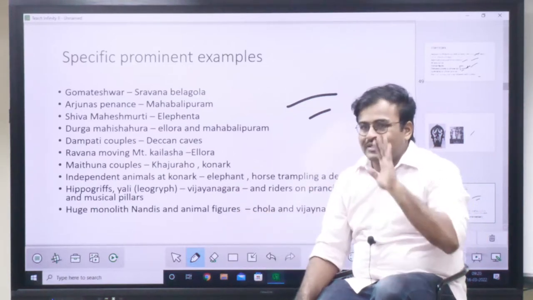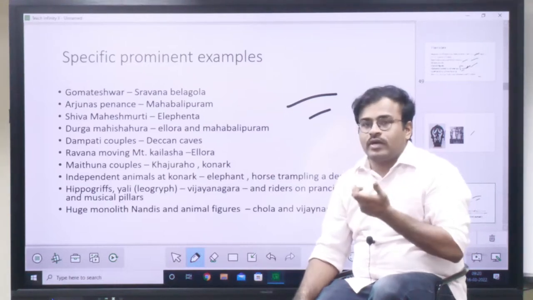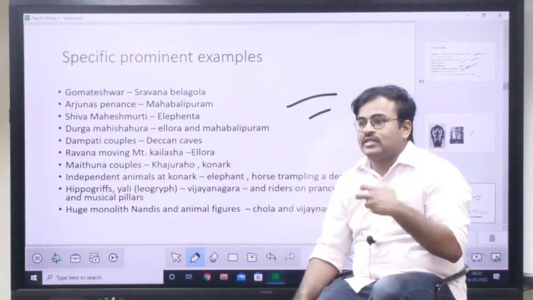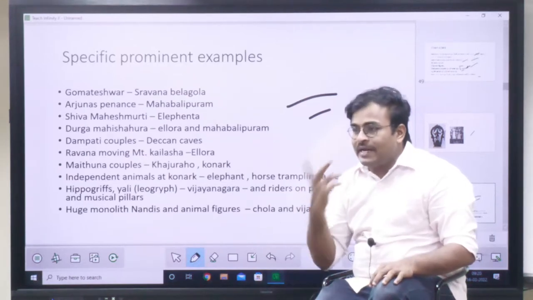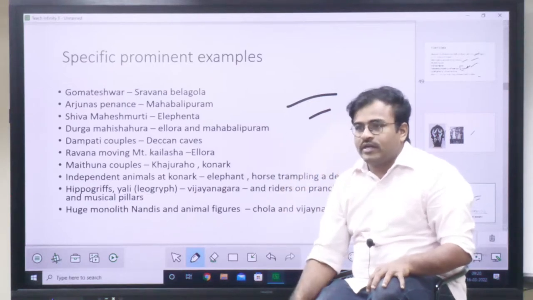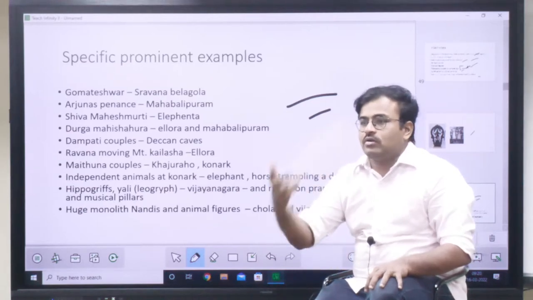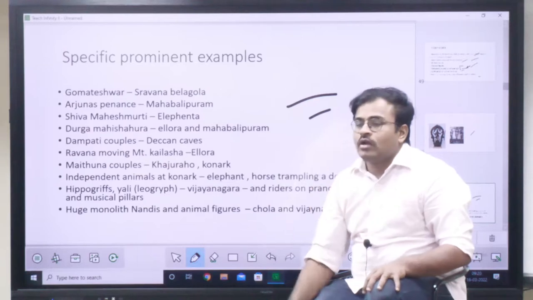one image. On one side of the face, Shiva is shown as Bhairava with the mustache and a very serious expression, and he is considered as a destroyer. On the other side, Shiva is shown with a feminine aspect to him. And the feminine aspect is usually associated with creation. He is also holding a lotus bud. Lotus bud is a symbol for procreation. So that is what he is on the other side.